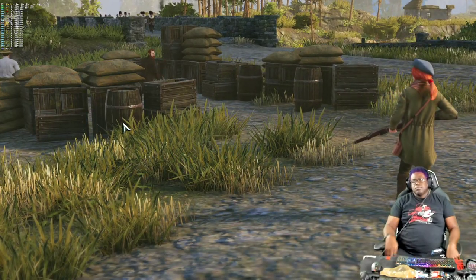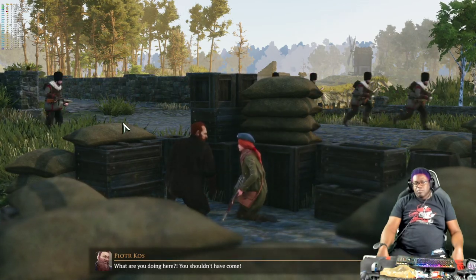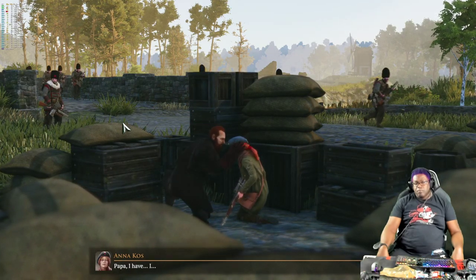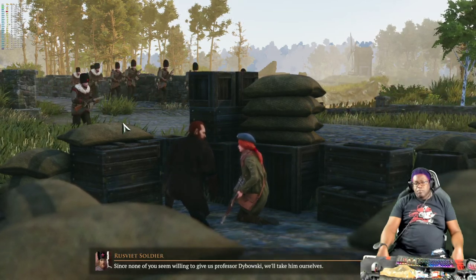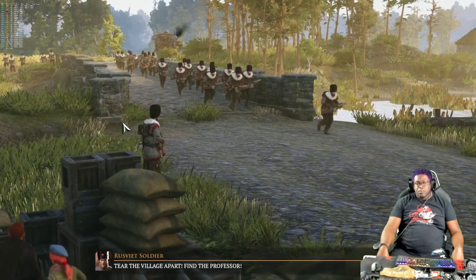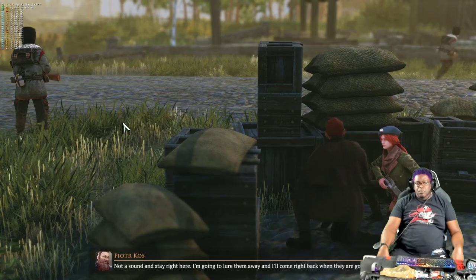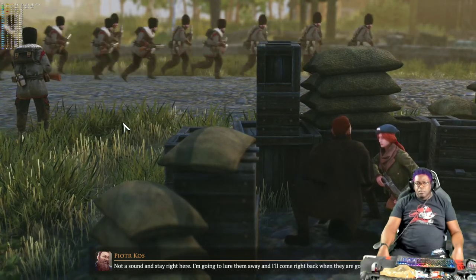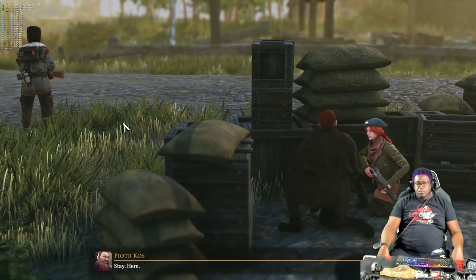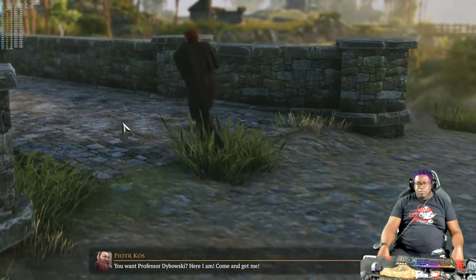Shh. Anna. Papa. What are you doing here? You shouldn't have come. I... in the woods. I'm sorry. Papa. I have... Since none of you seem willing to give us Professor Dubovsky, we will take him ourselves! Tear the village apart! Find the professor! Not a sound, and stay right here. I'm going to lure them away, and I'll come right back when they are gone. What do they want? Why are they here? Stay here. No! Papa! You and Professor Dubovsky, here I am! Come and get me!